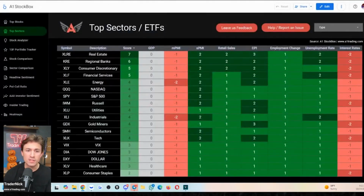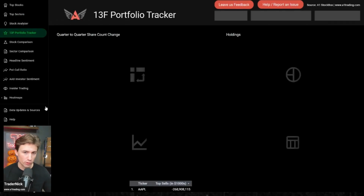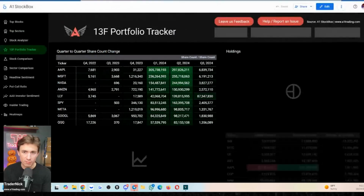We've been working on this thing for, like I said, about a year now. And behind the scenes, we've been trying to get this thing up and running. Let me show you some cool features within it, though. We have the 13F portfolio tracker, which is a beefy thing that is currently being worked on. So there's a 50-50 chance it loads or not right now. When it's being edited, it loads very, very slow. So it could be being edited right now.